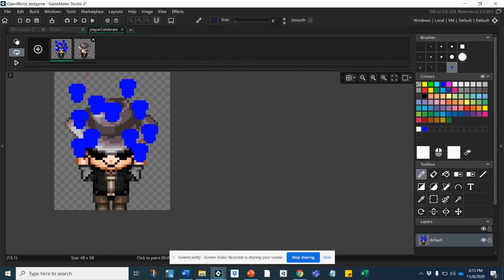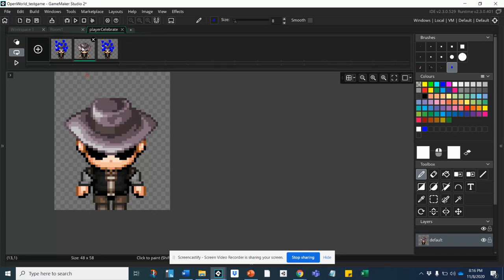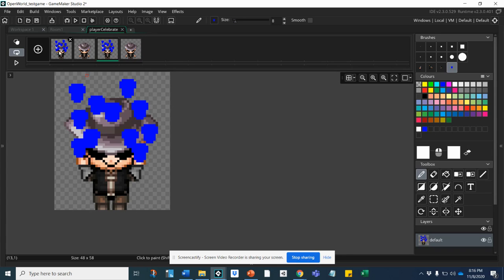And then he's going to reach back down, and I'm going to paste that and put it at that end. And we'll copy this one and put it at that end. So it looks like he's throwing water into the air to celebrate.